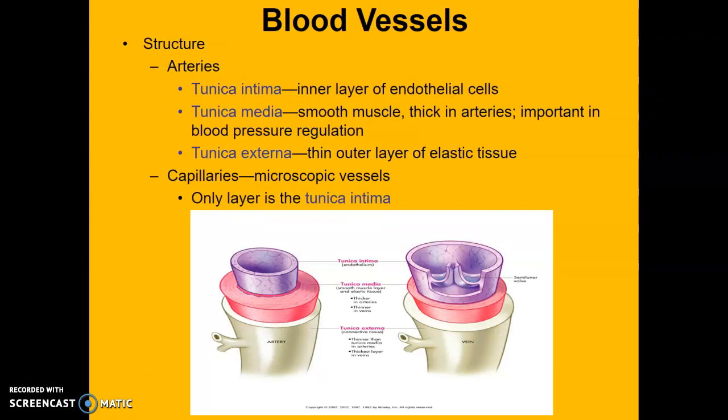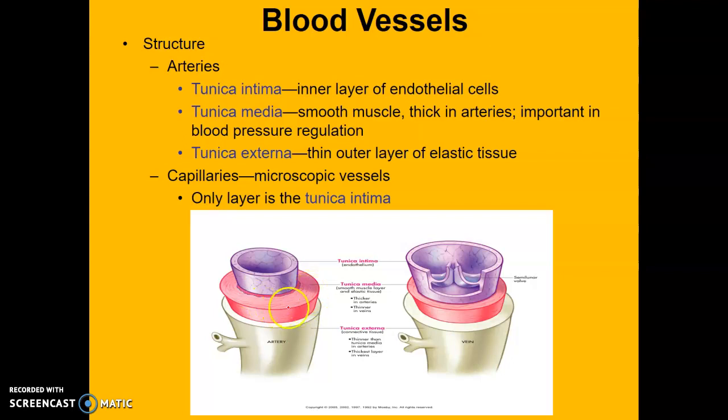So let's start with arteries. The tunica intima is, again, made of these internal endothelial cells that are held together by basement membrane. This is a region where gas, if there was no tunica media or externa, could escape, could exchange between tissues and vessels. But since arteries are freeways, right? Freeways don't have a whole lot of off ramps. You'll go from an artery to an arteriole, which is like the freeway off ramp. But the artery itself does not allow gas exchange to occur, okay?